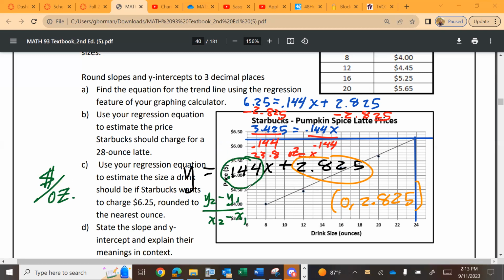That's what this guy here is telling you. The slope is telling us that we're being charged $0.144 per ounce, or in other words, about 14 cents an ounce, or about 14.5 cents per ounce is what they're charging approximately. So that's what you would want to say, something like Starbucks is charging $0.144 for every ounce of latte concoction. Anyway, that is the idea, and everything in this problem is important for this section and gets used a lot throughout the remainder of this course. So make sure you learn it up real good.